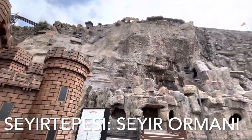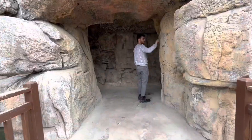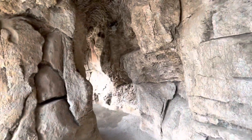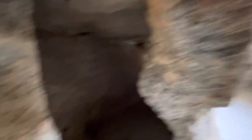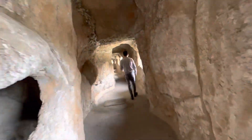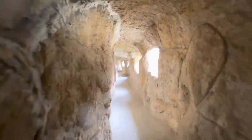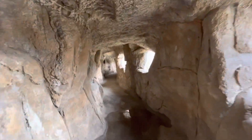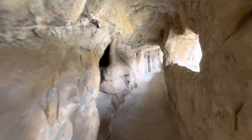This is Seir Tepesi, the first stop in the city, which is one of the newest projects in Denizli — it's Turkey's largest thematic urban forest. Let's go inside and explore it. Because this time it's springtime, not too many visitors — we own the place and we take our time. It's not crowded just like summertime, so no rush seeing the area. In this area they also have a playground for kids.